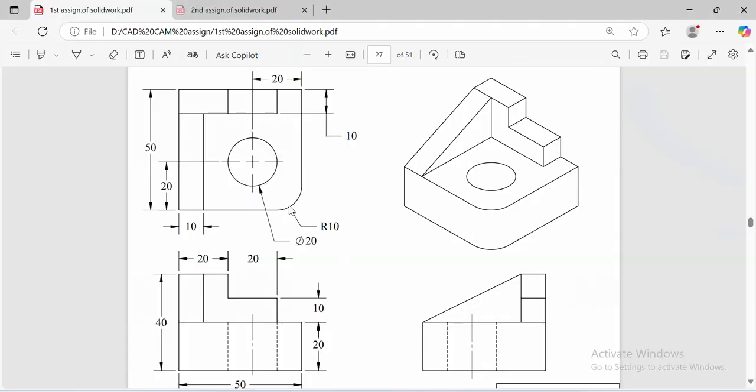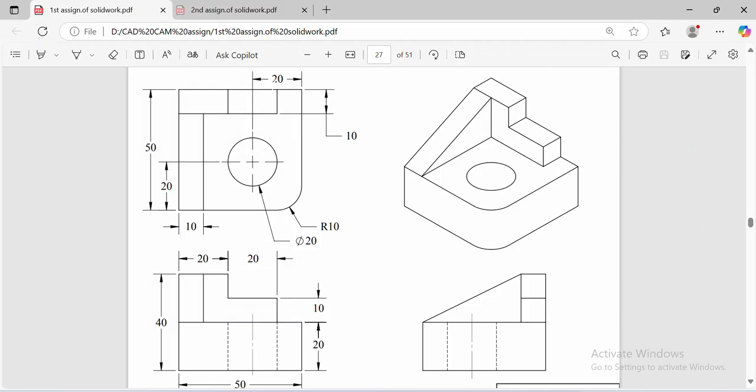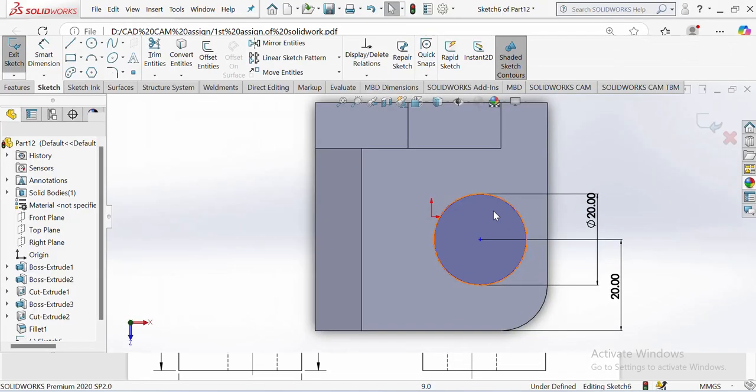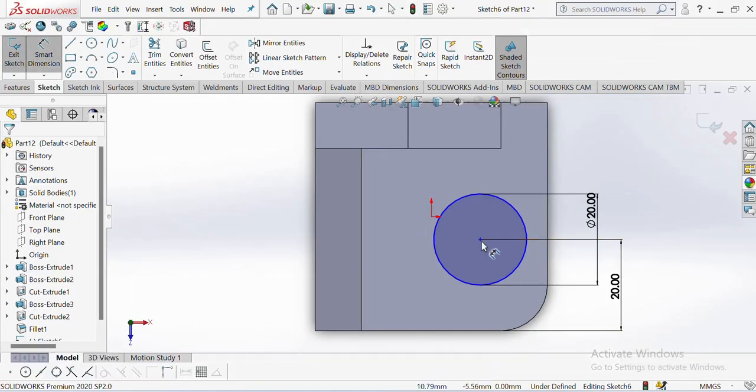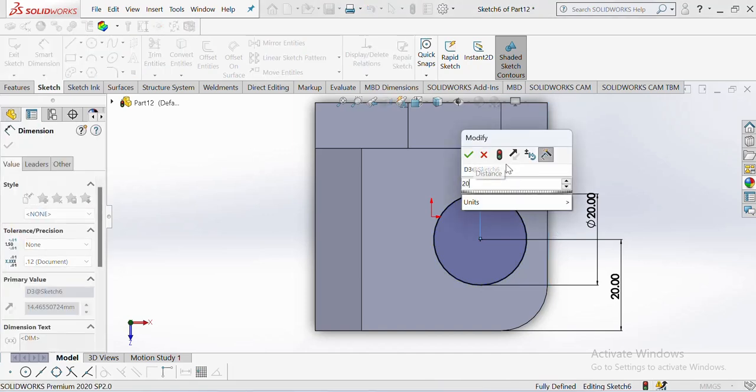Up 20. And this distance is 20. See, from this origin up to this side, diameter up to this one, so 20.